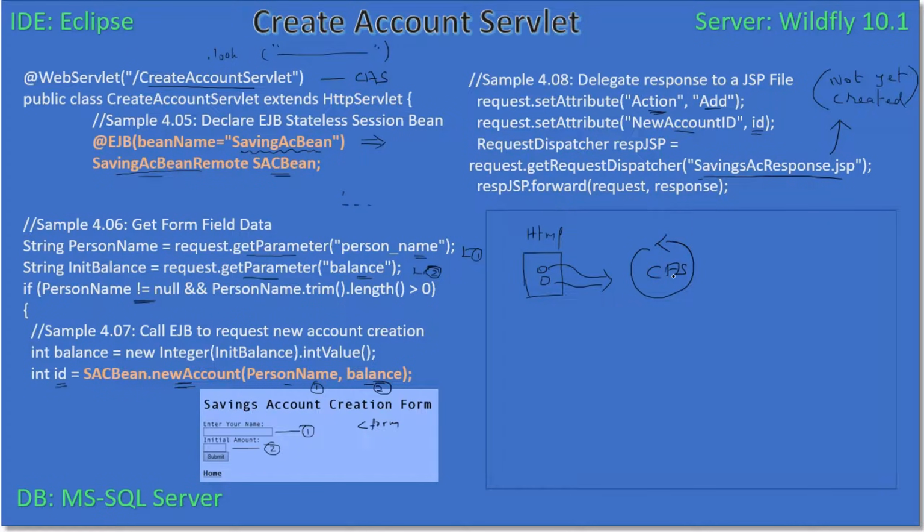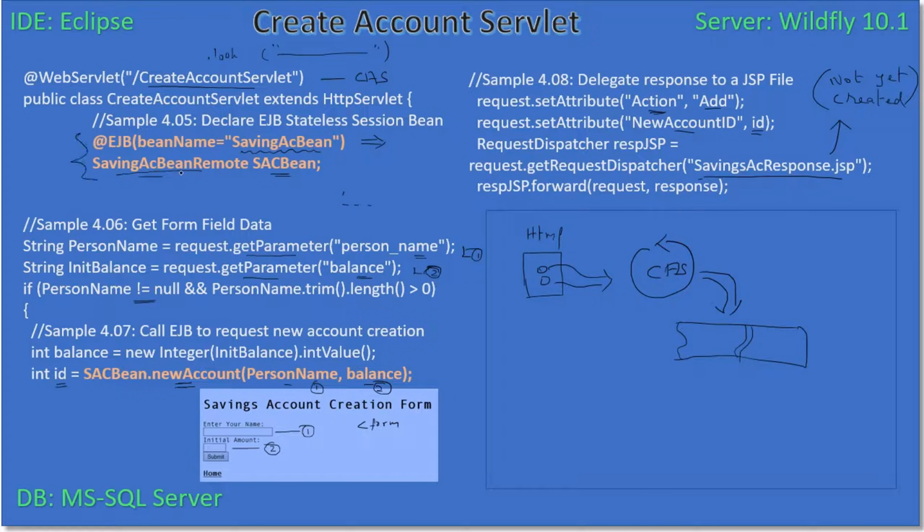So this is the action sequence. CSC will make use of the stateless bean, and in the stateless bean it is making a call to the new account method.